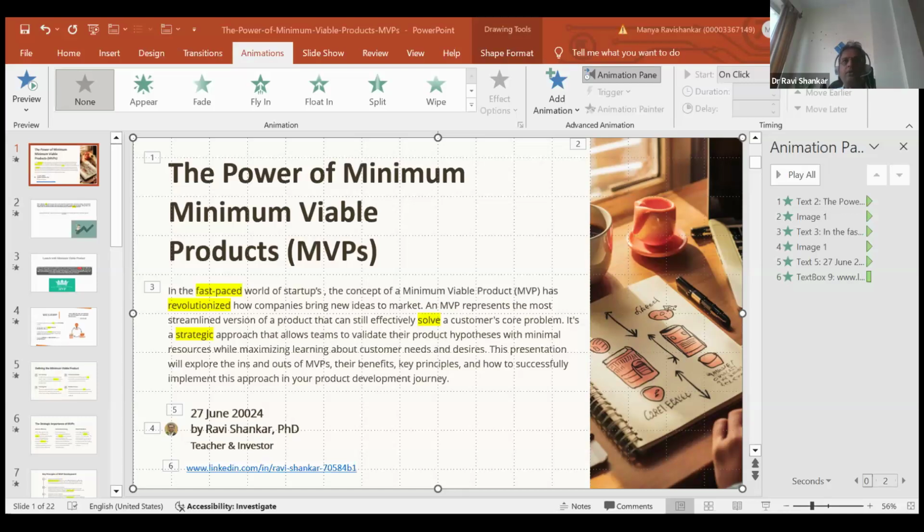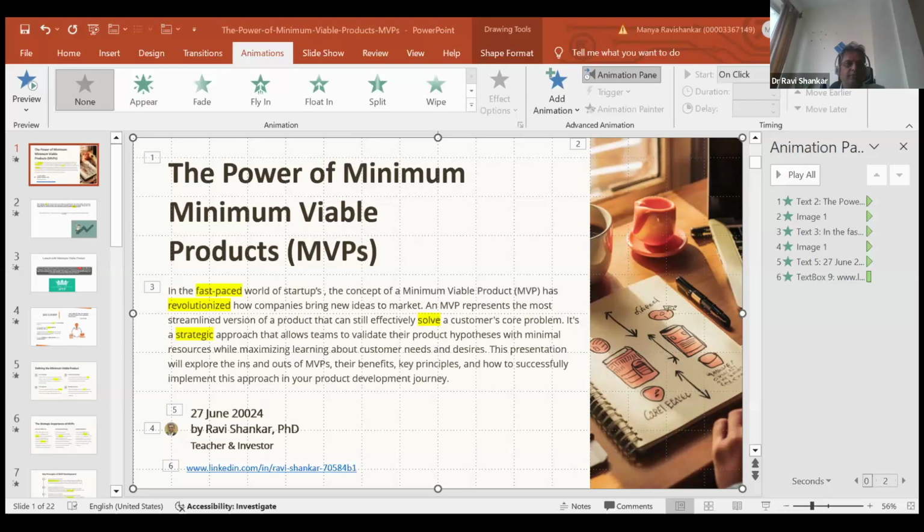It's the ability of the product to allow the founders to collect maximum amount of validated feedback on a continual basis with minimum efforts. The second dimension while defining MVP is to focus on the bare minimum, the bare bones, the essentials, right? The must have, not the good to have. So therefore, you only focus on those essential functionality so that it will allow for effective testing of the product idea with real customers. Yeah, this is the key. Not with fictional customers or family and friends, but with real customers.